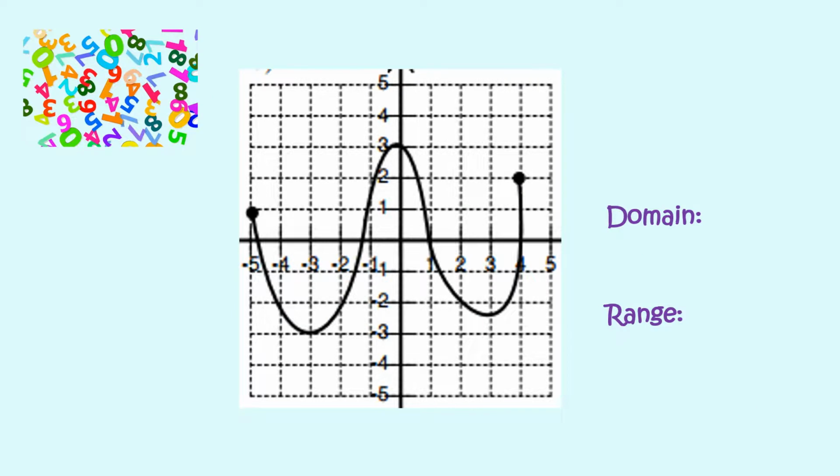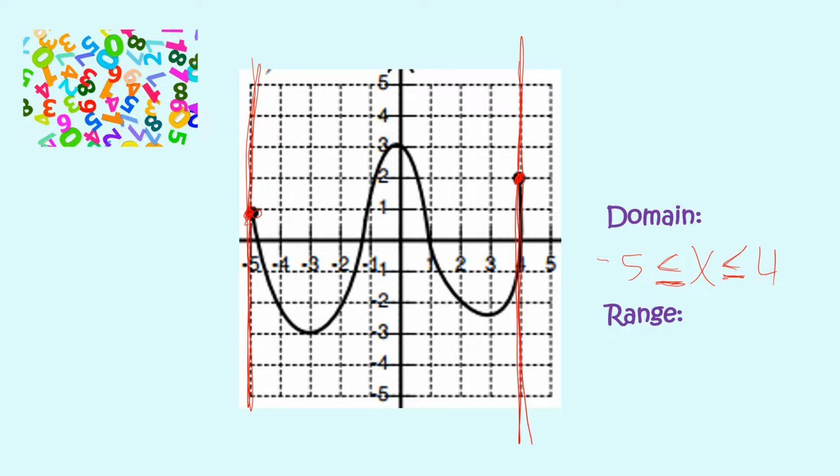Okay, this one looks a little different. As you notice, we have ends on our graphs this time. Right, so your domain, you're talking about your x's first. My x's start here at -5. And they end here at 4. So your x values are in between -5 and +4. Okay, they both have a less than or equal to sign. It's equal to because we have a closed circle.